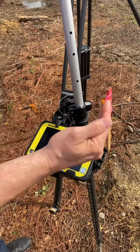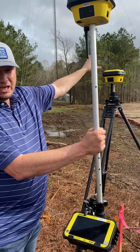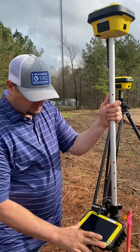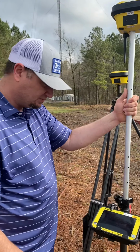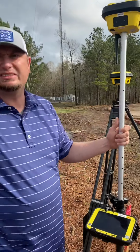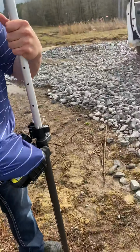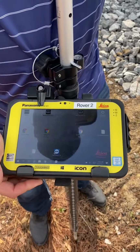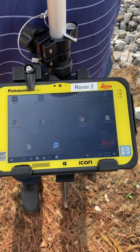The first thing we're gonna do after the software loads is connect to our base. Device configuration is already pre-configured in here. All we gotta do is touch it. Make sure it's tracking. You can see the screen here. Might take a sec.